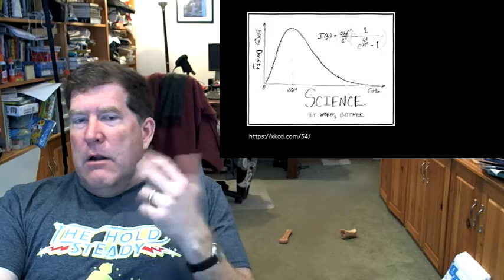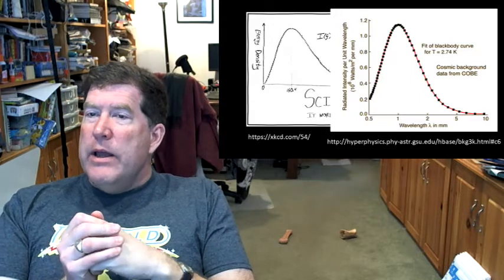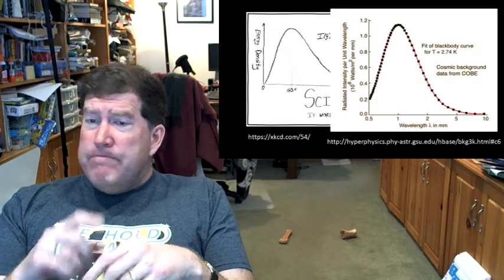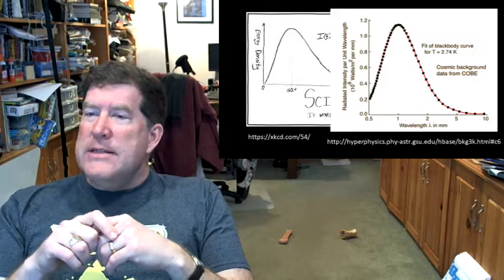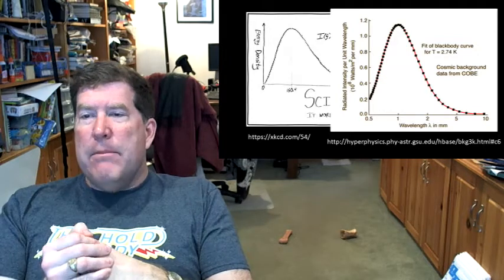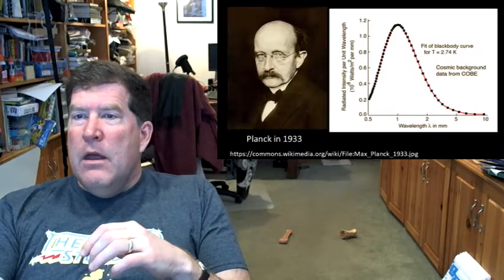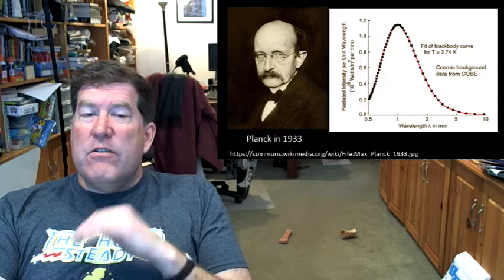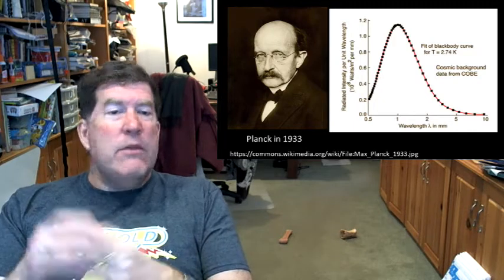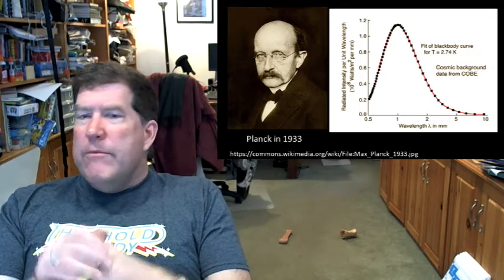Or if you would like something a little less profane, here's some actual data showing the measurements of the cosmic microwave background radiation from an orbiting satellite. The black points are data showing the radiation that's left over from the Big Bang that looks exactly like a black body, and that red line that goes through every single one of the points is the prediction of Planck's formula. So Planck's formula and this derivation is a smashing success, makes him an extremely admired and powerful person in Germany. There's now a whole set of national laboratories named after him, the Max Planck Institutes in Germany. Sets him up for life.